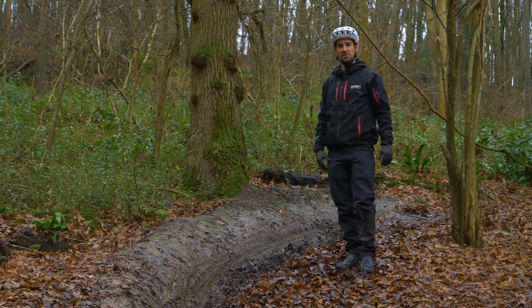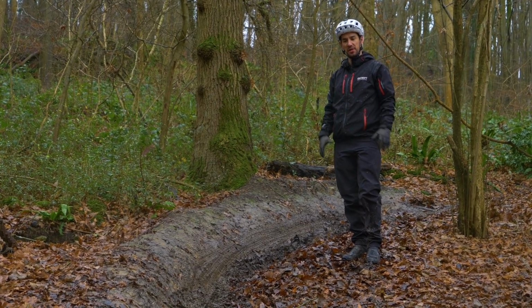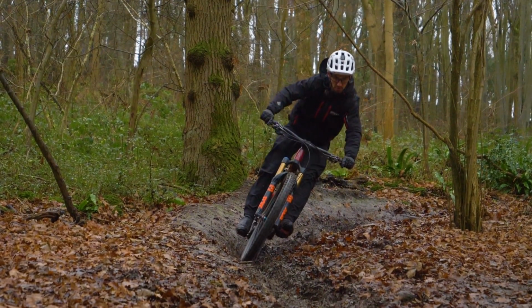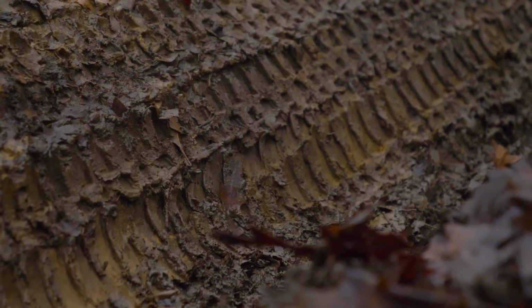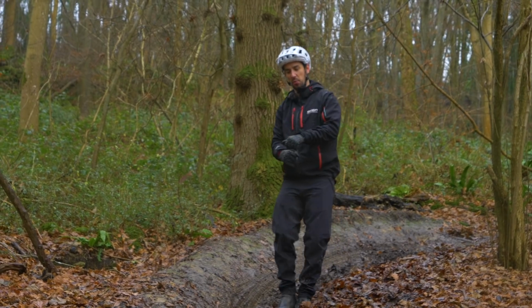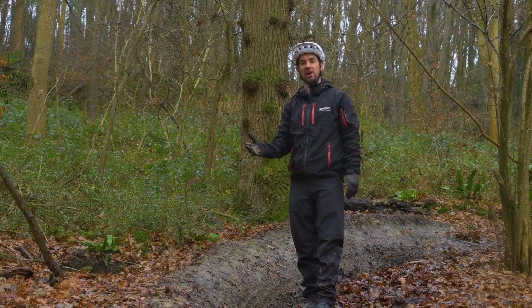I think quite often when it's super muddy and rutty like it is here, you have to forget about trying to be perfect like you would in dry conditions where you're railing corners. I try and more think about making sure my body weight is leaning with the trail. So obviously you've got a left and then a right hander. So I want to be leaning left, straighten up and then right, but it's never going to be perfect. You can see where people are sliding off these ruts. So the bike's going to be moving around, your weight's going to be moving around, but I really try and concentrate on just where my weight is, so it's following the trail. Yes, sometimes you'll slip a bit and your weight will go the wrong direction, but that's really my focus. Make sure weight is following the trail.